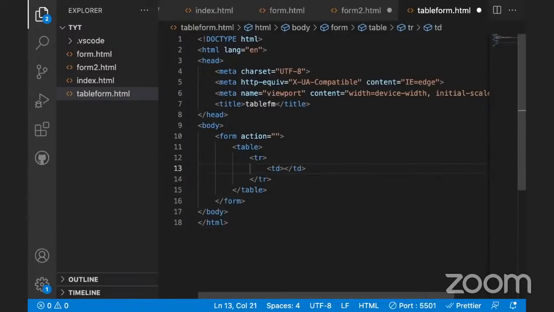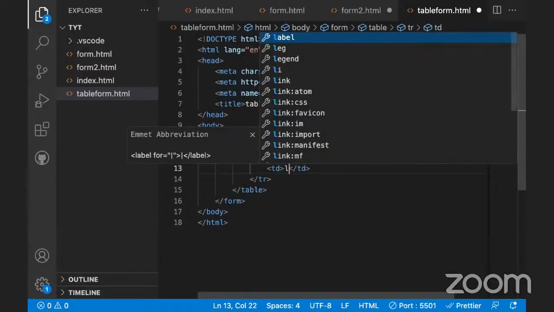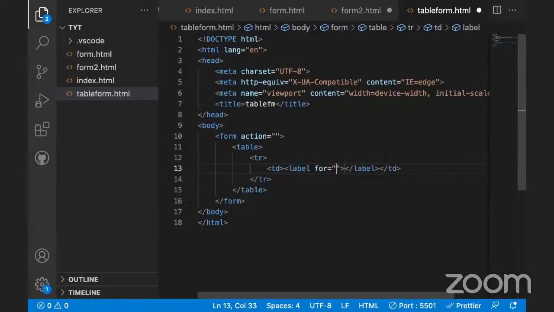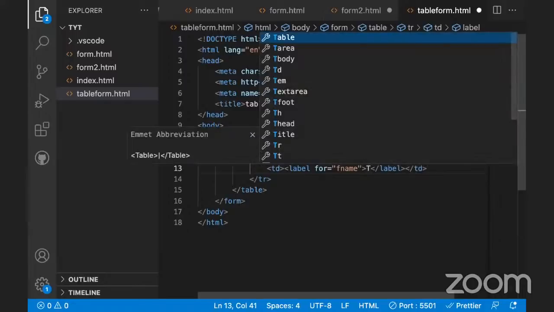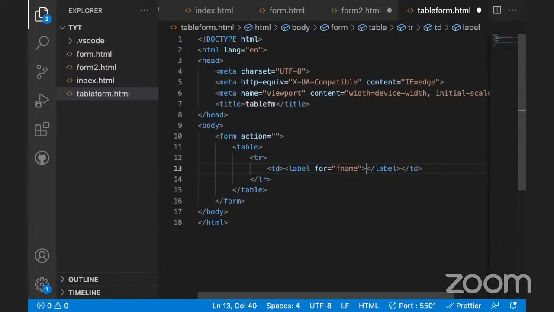Then the first one is first name. Label, F name. Like I said, label is functional, but it's not something that you would see a difference in. So let me just put first name. I'll show you why I said you won't see any difference.